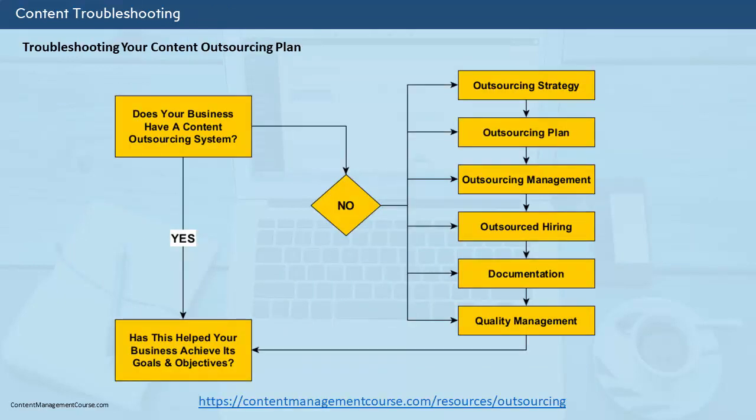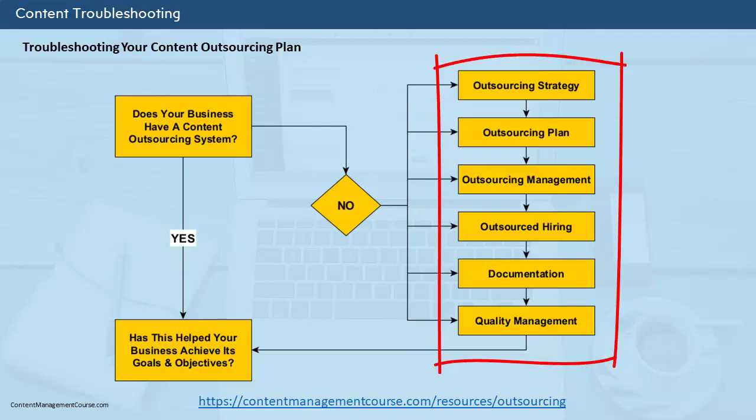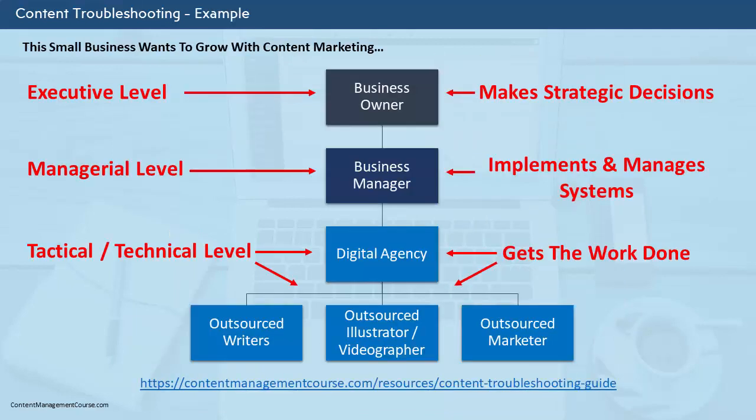And this is why outsourcing areas of your business like content production, content promotion, or even content management to a digital agency or freelance writers without first putting systems in place to manage the outsourcing process can often lead to poor results. The chart tells you that an external digital agency is not part of the executive level of the business, and so they shouldn't make executive level decisions. And that freelance writers won't build managerial level systems that will help the business realize its vision.